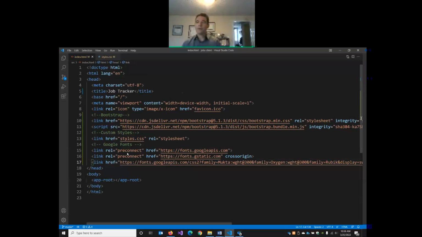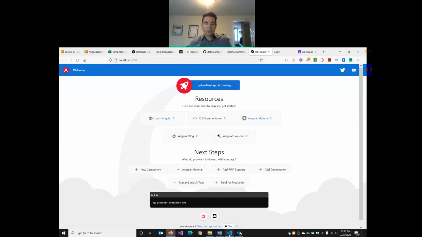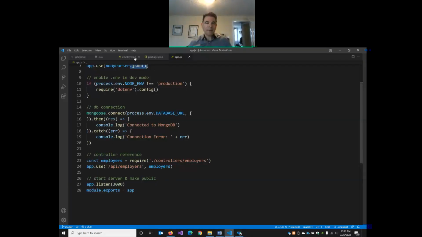So what we want to do is create our own employer controller, our own employer component, which will come with an empty employer HTML page. And then we can start building out that page so that it can make a call to our backend API.